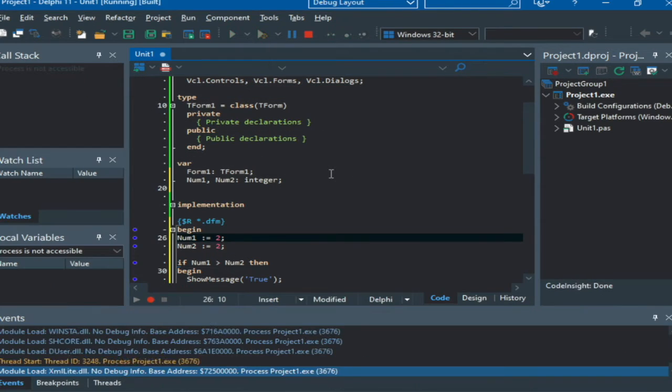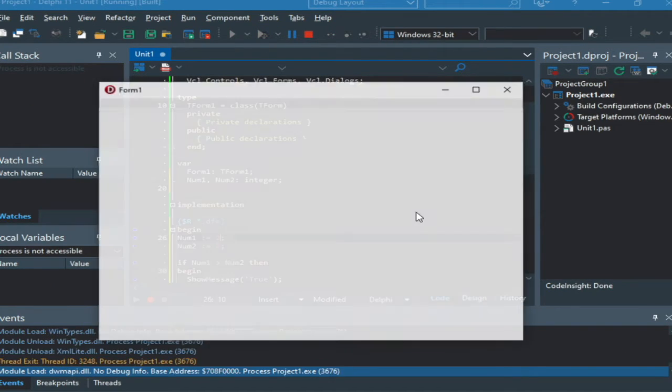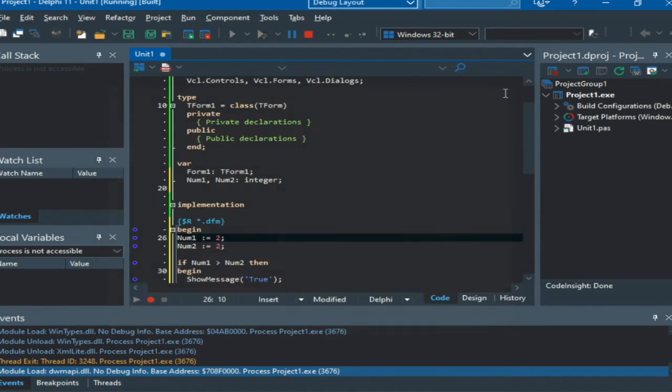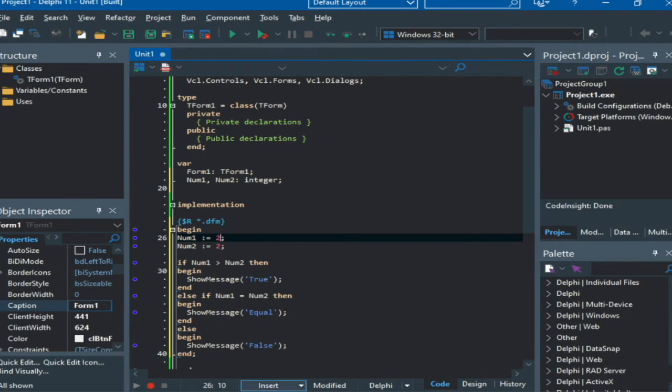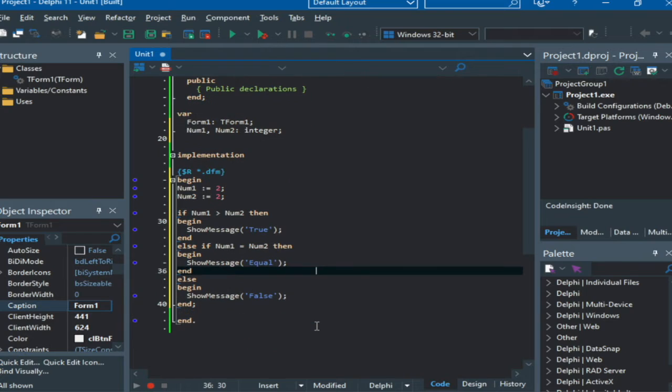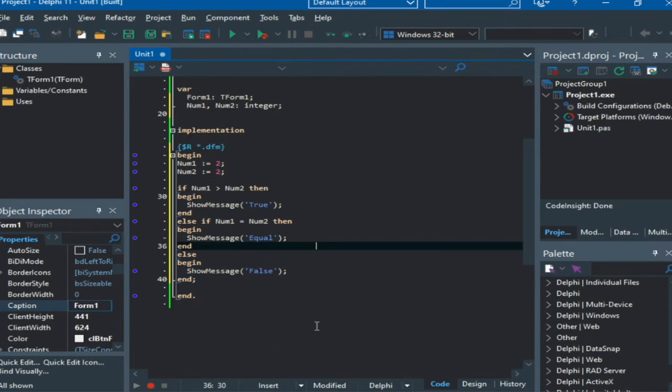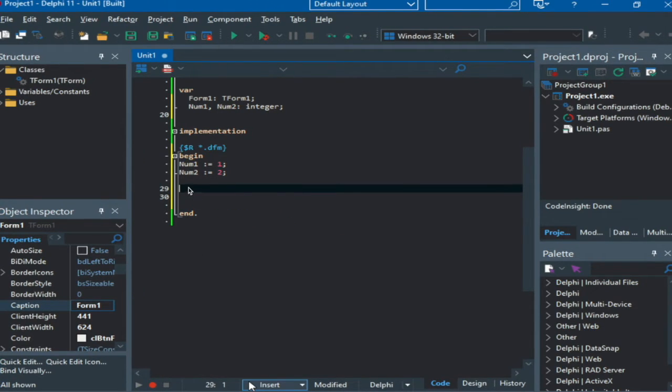As you can see, the first if is false, therefore the instructions for it are not executed, and the else if is checked, returns true, and that's where we see a message equal on our screen because it executes the instructions while else is ignored, which once again shows that else is executed only if all the previous ifs and else ifs are false.